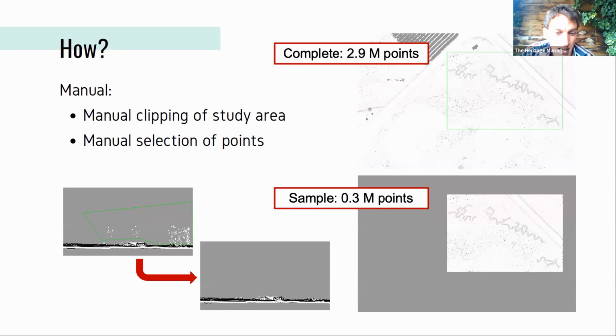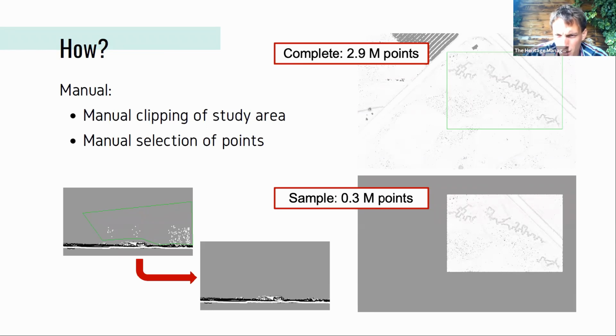If you do it manually, you have actually already seen something like that. The most convenient way of filtering your point clouds, to say you're interested in a certain study area, is to make a manual clip of your study area.